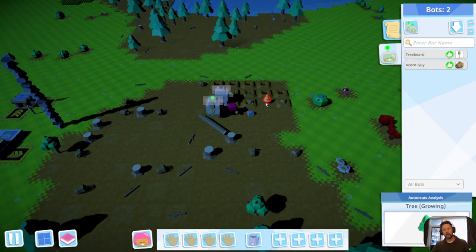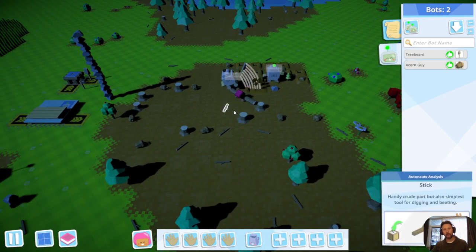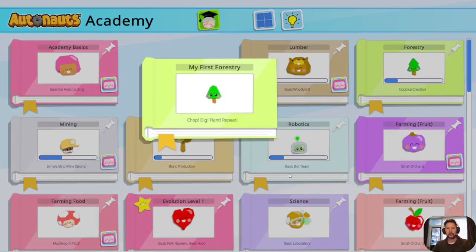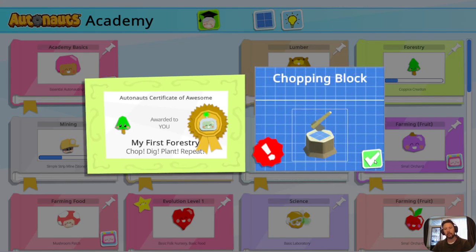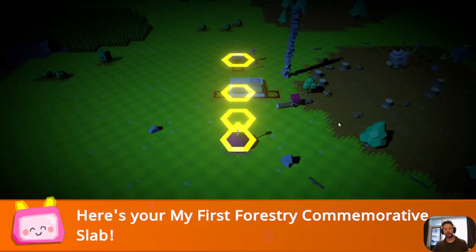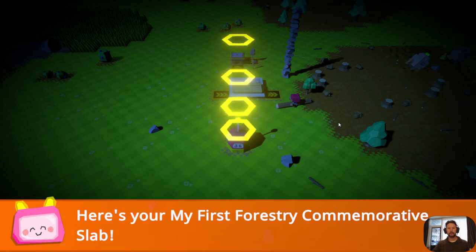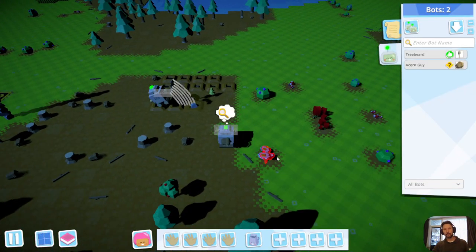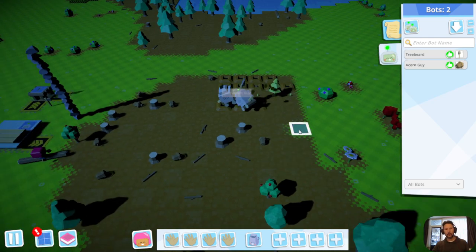So, what's actually happening now is we're going to have trees growing in this little field. Ta-da! Hey, now somebody's happy. And I can make party hats and chopping blocks. And my totem pole is going to grow. Okay.